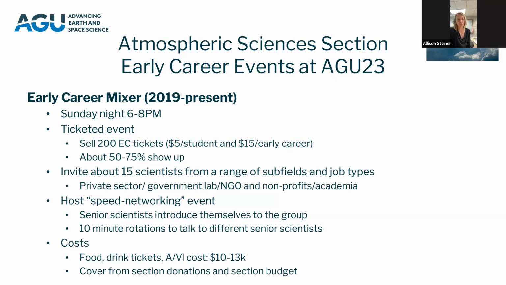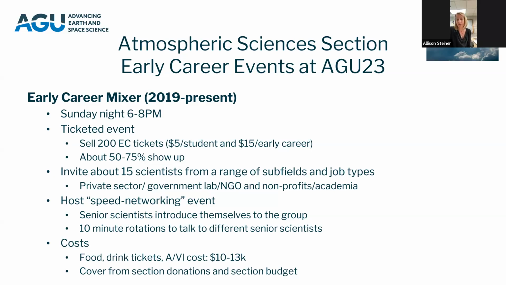So we introduce the senior scientists, and I should say not all of them are senior. We've been trying to also get people who are maybe, especially in the private sector, just a year or two out, because students are really interested in hearing about how they interviewed and prepared for non-academic jobs. We have them introduce themselves to the group so everyone knows who's in the room. Then we do rotations, which allows students to figure out who they want to talk with and get one-on-one time. Usually we do small group times, with about 5 to 6 people per group.